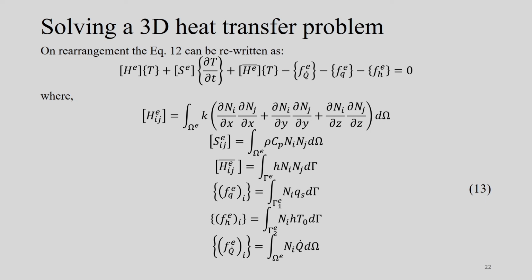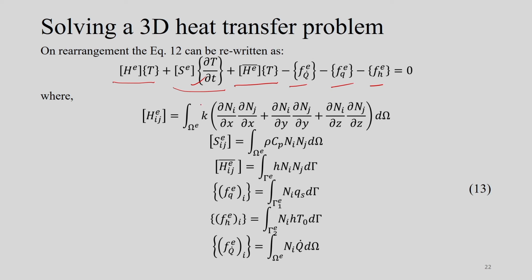If you look into all the components and rearrange them in matrix form, we can write it this way for a particular element: H T plus S del T by del t. In this case, with the Galerkin weighted residual technique, the discretization we are assuming is over space, not over time. So in the time domain we have to consider some shape function, and then follow some discretization scheme to get this value. But before discretization in the time domain, we look into what is happening in the spatial domain. So H, T, F, Q, all terms are coming into this.